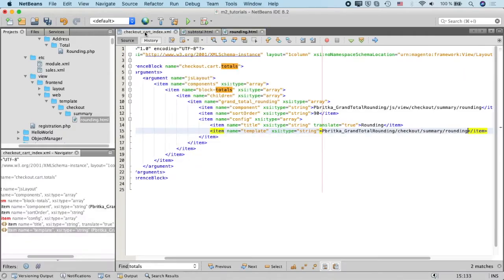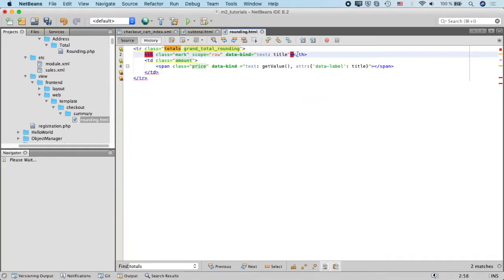The title comes from here, so rounding, possibly translated, will be inserted inside this node. And then we have the result of the getValue method that comes from the JavaScript component file, and it will be inserted here inside the span. The title will be also inserted as the label of the span. This HTML template is very easy and there is nothing more that we should explain here.